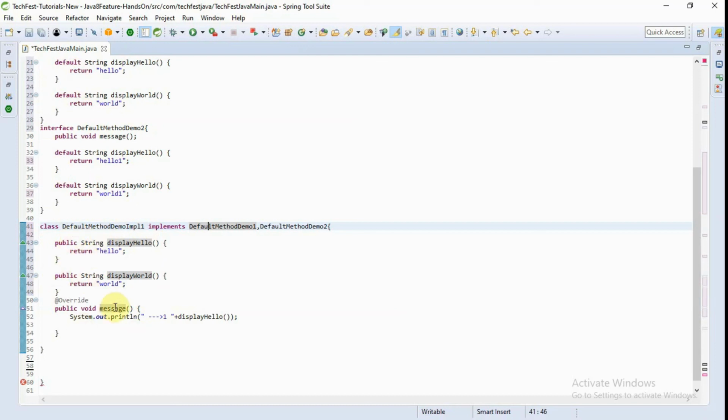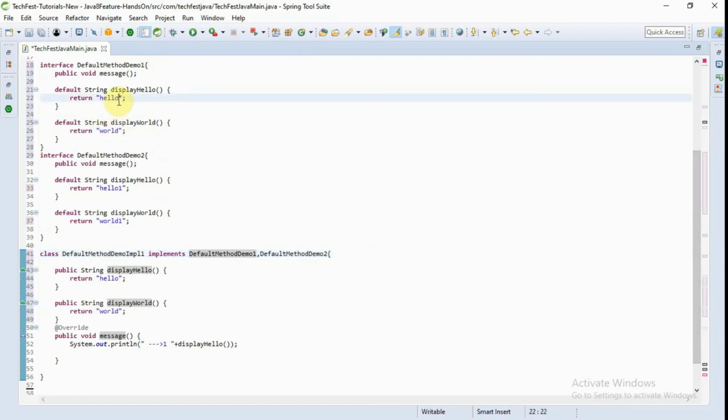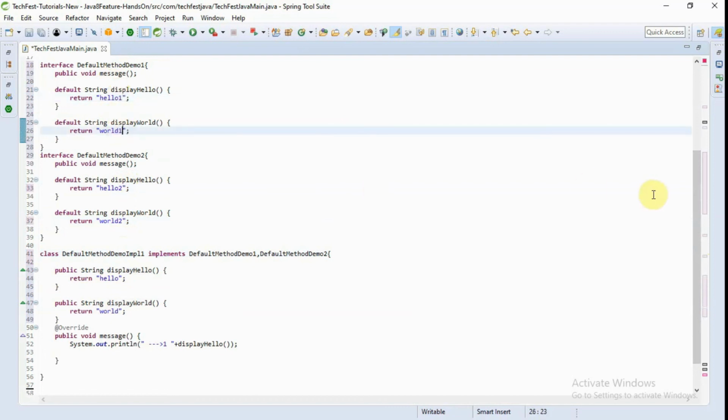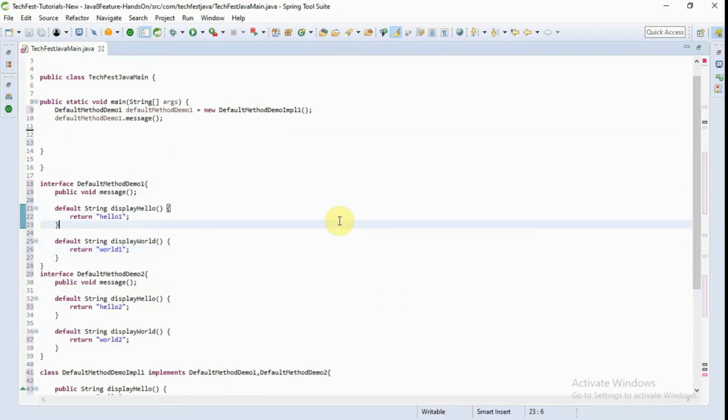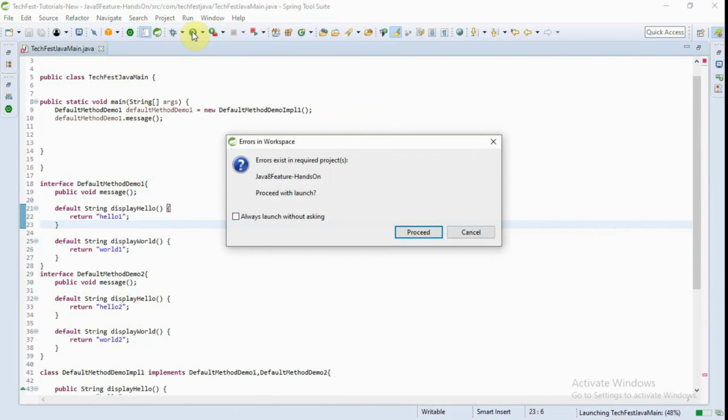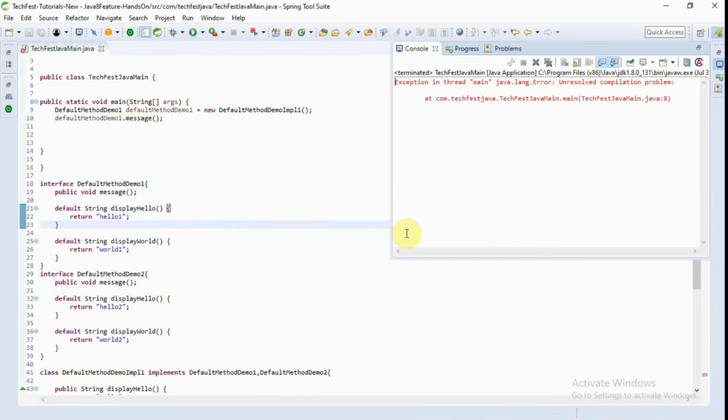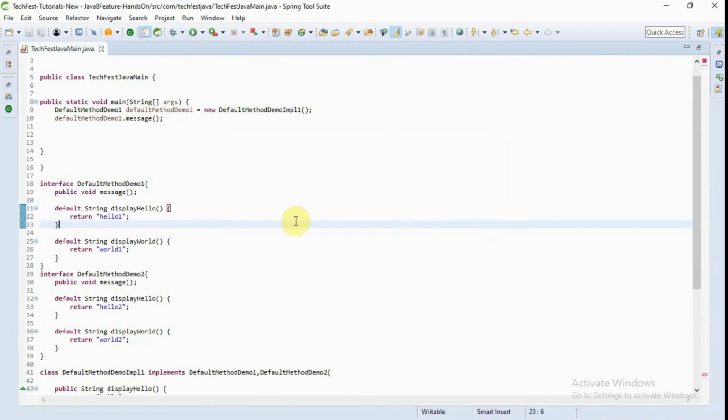So now if I would run this code, and I am just trying to take this one as 2 to demonstrate better which display method is going to be printed. Now if I would run this code again, where is that error?